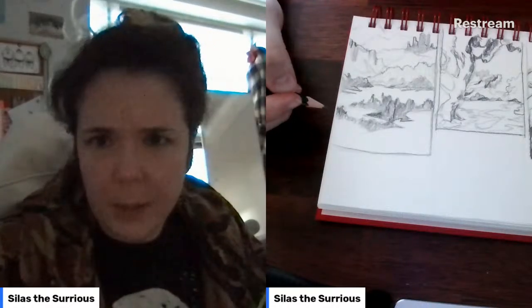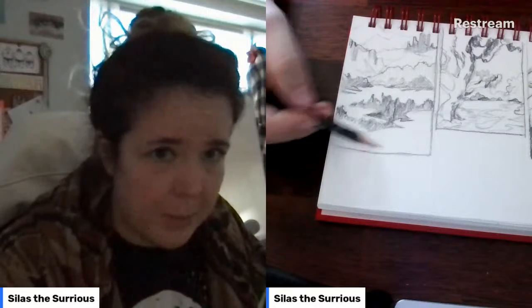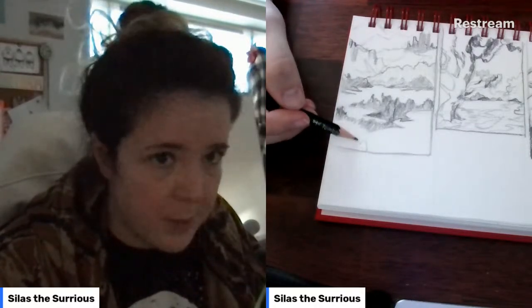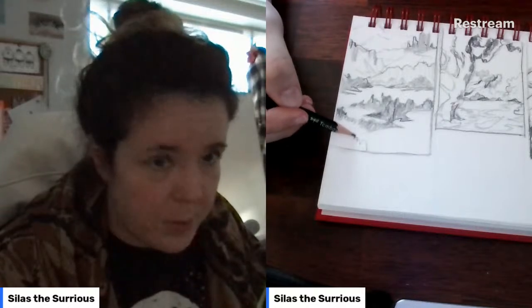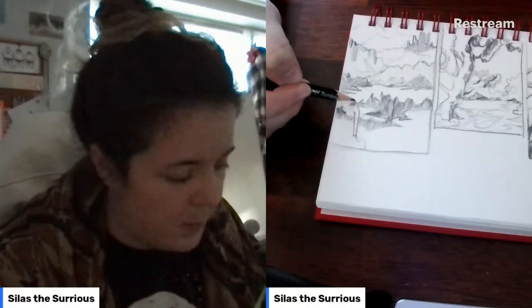Okay, we're getting there. We got a little bit of foreground going. Okay, there's like a big piece in the foreground that kind of cuts over some of this. So I just want to kind of get that piece in here.